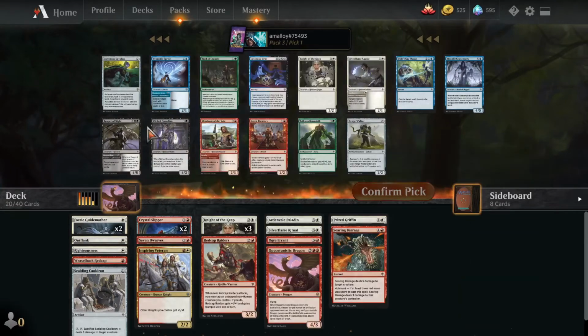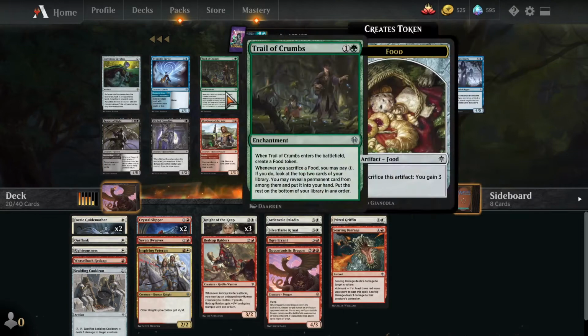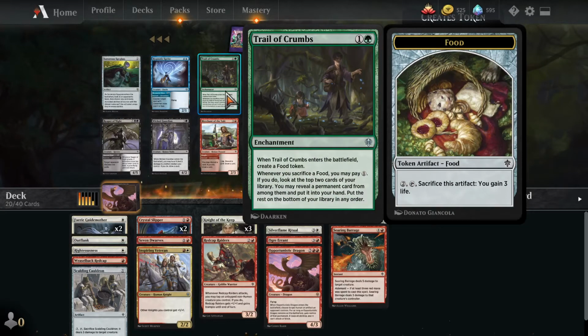So all it would do is turn off slippers, turn off my equipment. Doesn't seem that great. And I think that other decks will be similar. Oh, Trail of Crumbs. What a great green card. It turns food into draw, in addition to being food.